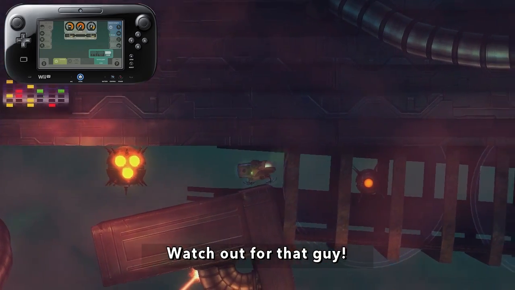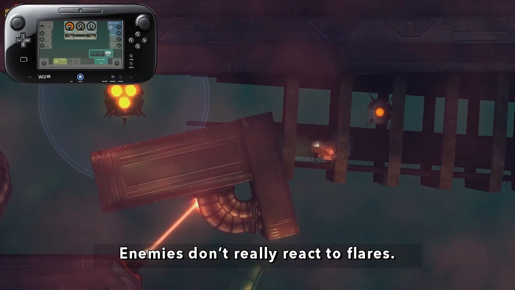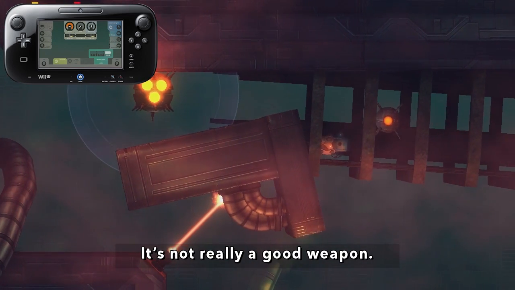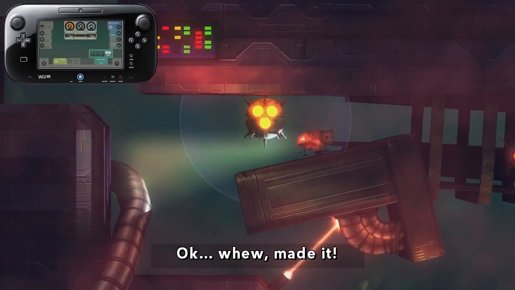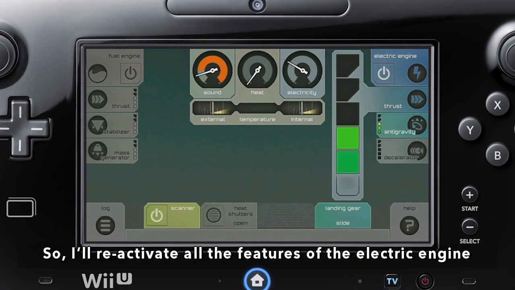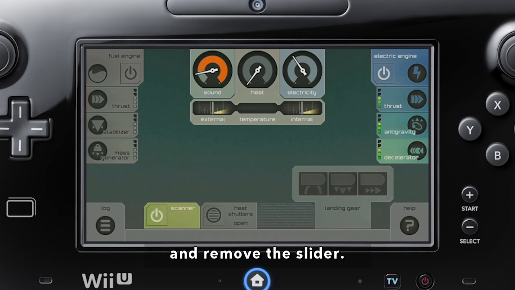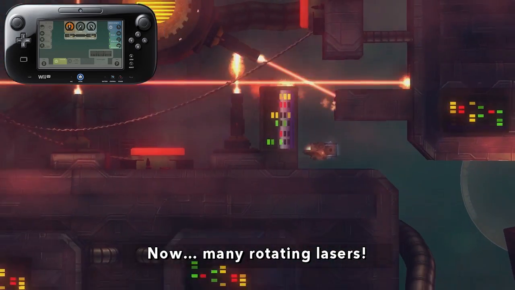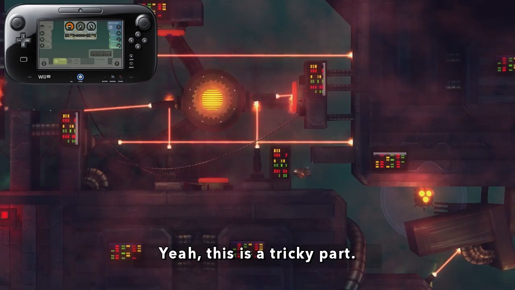And then watch out for that. Yeah. Oh! Just my way. Enemies don't really react to flares. Yeah. It's not really a good weapon. No. Okay. Oof. Made it through this. So I'll reactivate all the features of the electric engine and remove the slider. Now, many rotating lasers. Yeah, this is a tricky part.